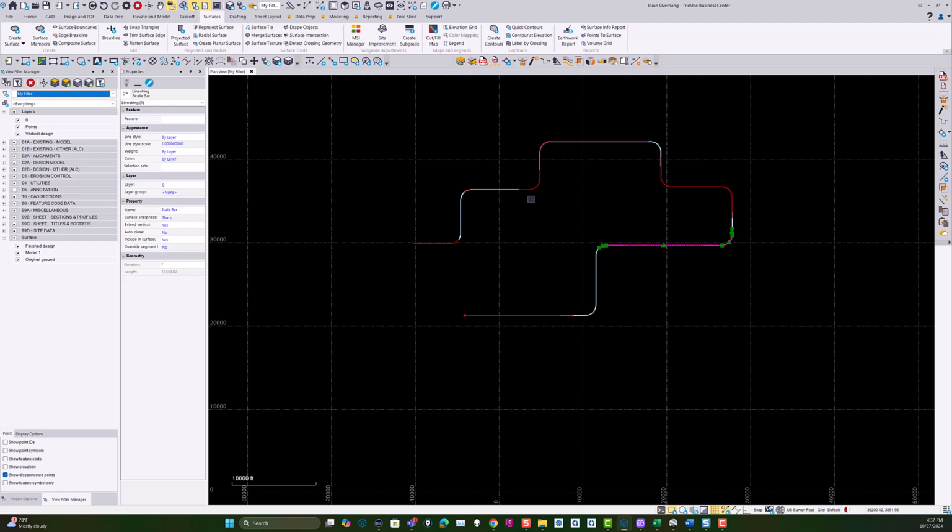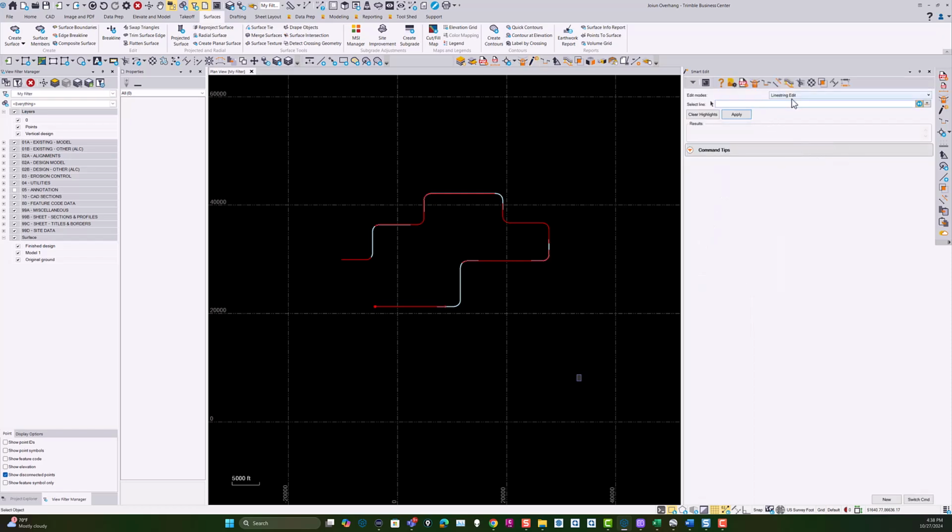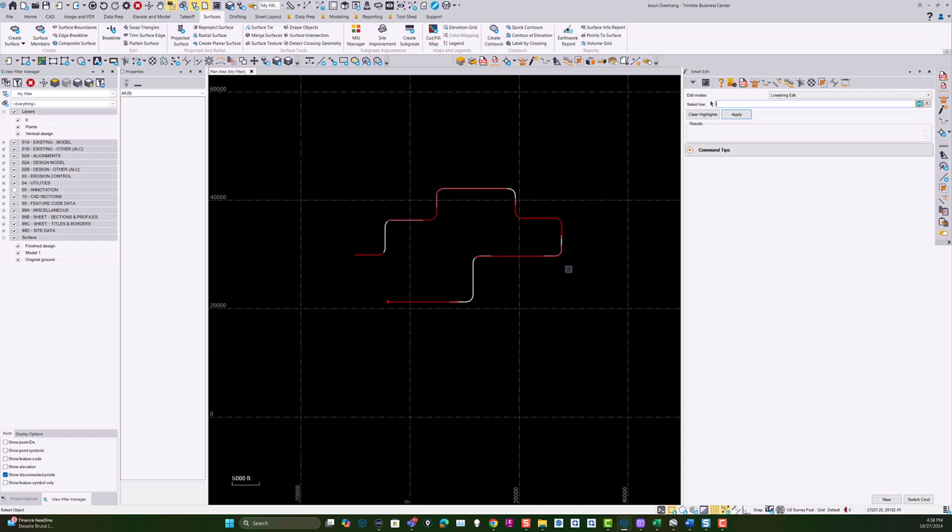So that's why we invented the Smart Join Overhang or Overlap mode, and if I go into Smart Edit, we're going to show you how that works. And this maybe needs some more work going forward. There are lots of alternatives that can happen. You can end up with 4 or 5 lines on top of each other. We've tried to troubleshoot all the issues that we know about, but it's inevitable that there'll be data out there. So if you try this and find it doesn't work for you, please send us the data and tell us what you were trying to do, and we'll see if we can make this command better.